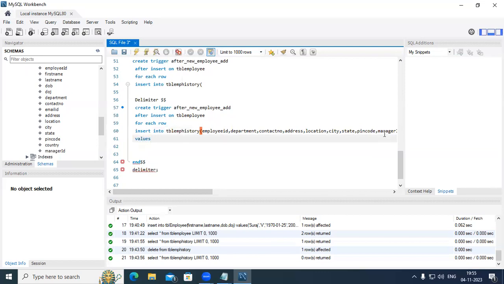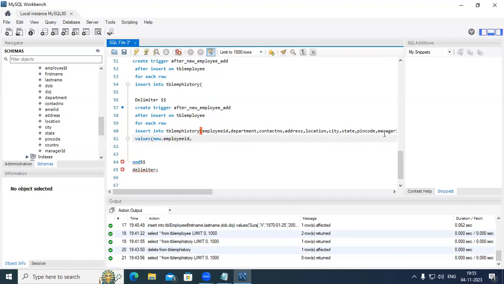From where do we get values for this? If it is actually an insertion, then we have a column called new in that case. We have new dot, followed by, you have to go with, again, employee ID.